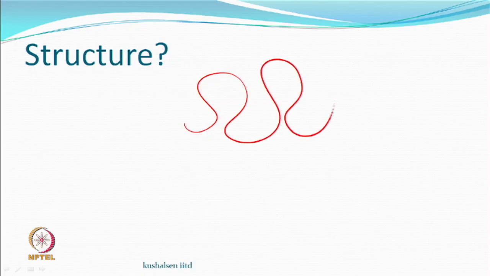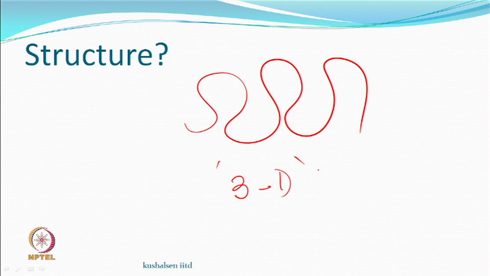The structure, would you call it a planar structure, helical structure, or what? Planar. So, what they found is, well, this is not a planar structure also, because the structure that gets generated actually is not in a plane. The yarn moves from one, goes to the other plane, comes back, and then goes to another plane and comes back. So, you can't actually draw a plane and say, well, this loop is in the plane. You say, no, no, there is another plane. That means they said, well, the way the structure gets developed, it is not in one single plane, so maybe we can give it some term like it is actually a 3D structure, a looped 3D structure, all right.